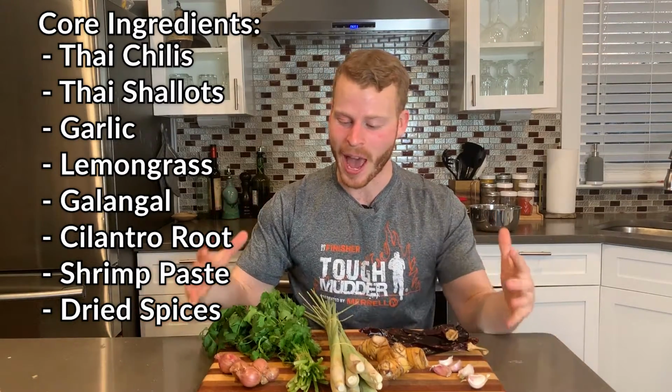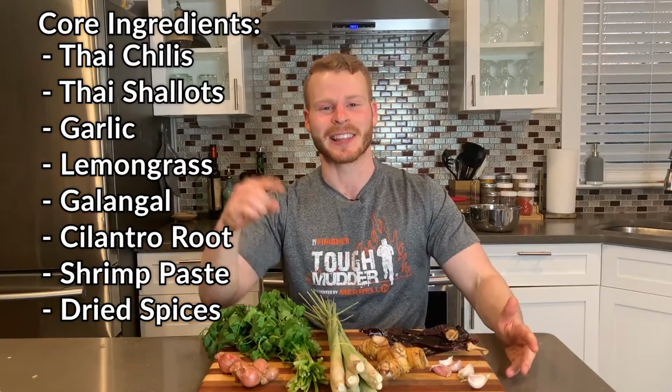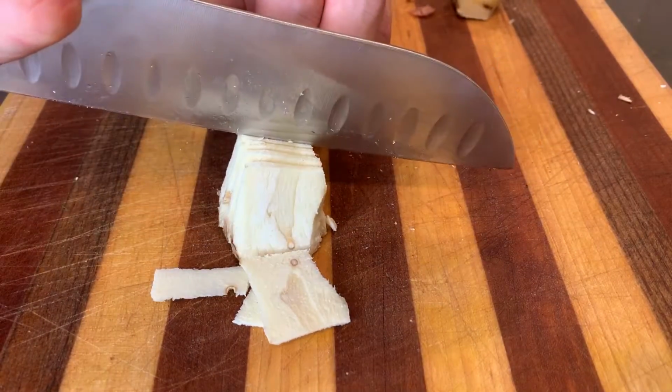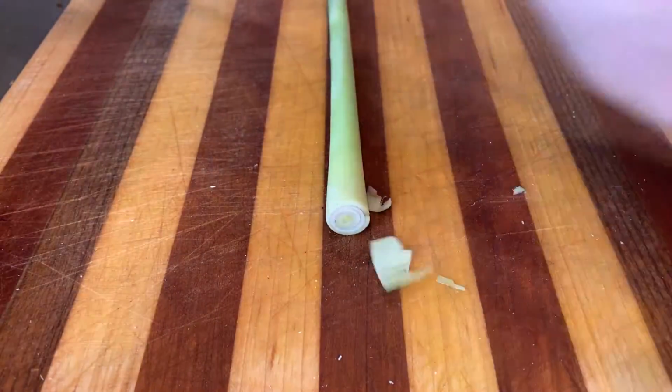So now that you have your basic curry paste 101, let's start making this paste. So the first thing we're going to do is break down our ingredients into smaller pieces before we get them to the mortar and pestle, and that's going to make it a lot easier to pound them down and get them into that paste.